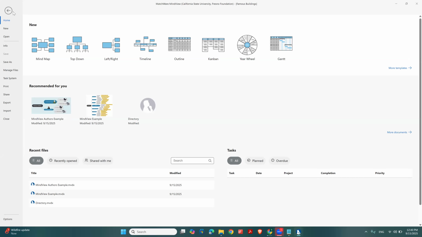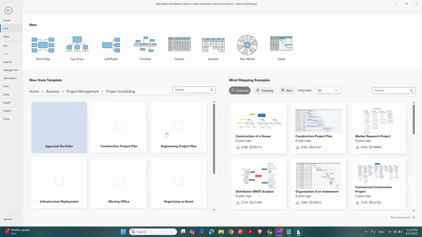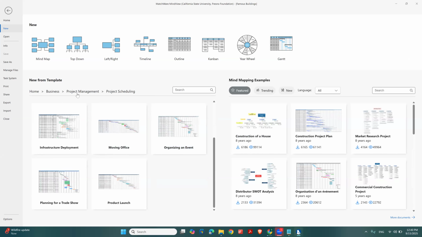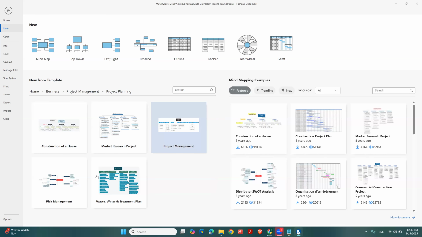And maybe another example I will show, I want to talk about some of the business ones. They have project management and scheduling. They can get very advanced and different from what you would want.